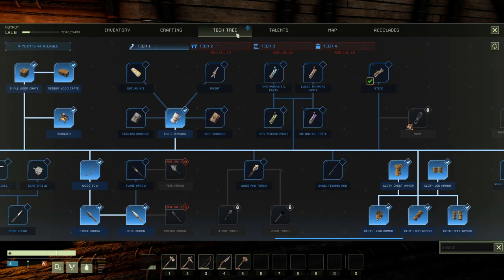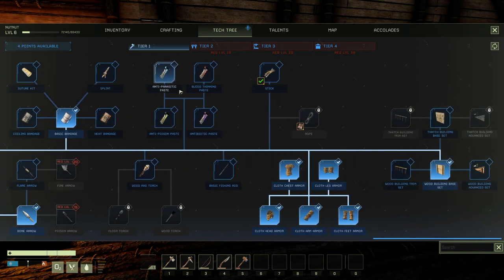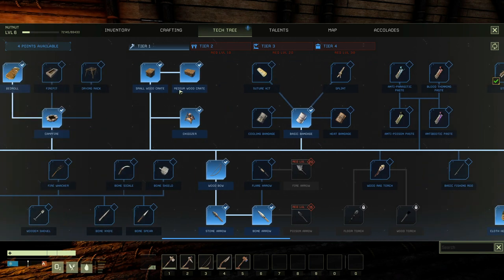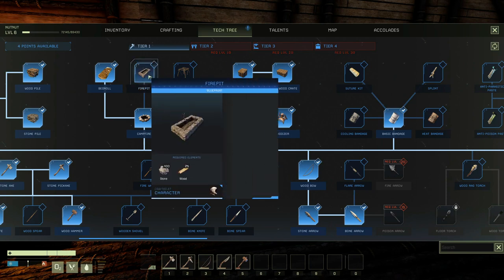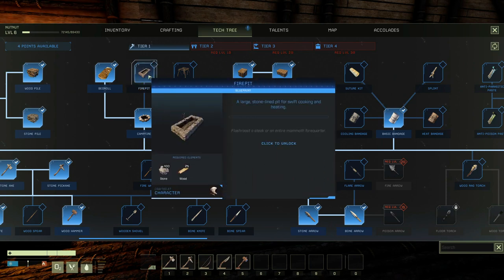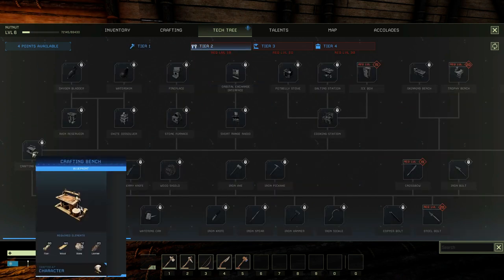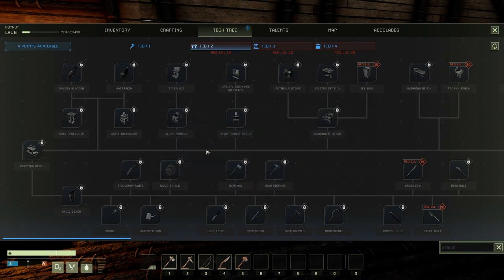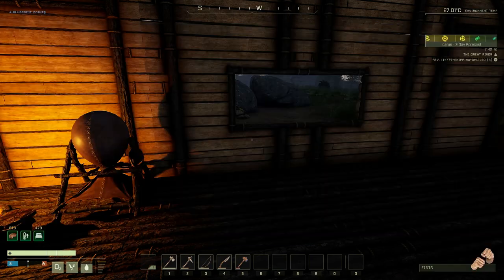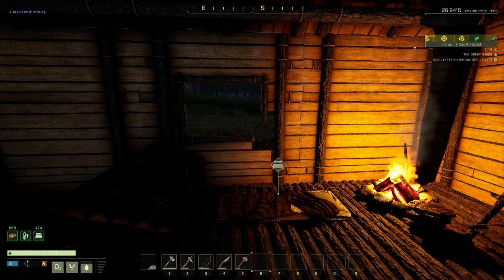We have 4 tech tree points. This I don't know what to do with, and I'm not sure that I want to do anything with it right now. I don't think I do. Bone spear? I could make a fire pit, but I don't think I will. I think what I'm most interested in is getting this, and then we can make a fireplace, and a fireplace is really good to have. So, but that's four levels away.